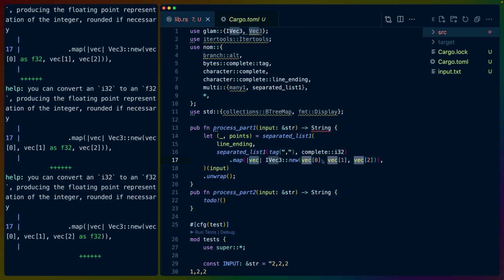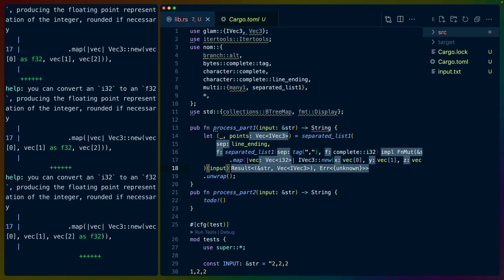I'm going to take vec and I'm going to do vec 0, 1, 2 because it doesn't really matter to me. We could also do a tuple here for the parser and then get 3 destructurable values out of it if we wanted to be more specific. We know this input is always going to be good, so we don't really need to care about it. But you can pattern match like I wanted to do off of a slice. You just can't do it off of an owned vec without turning it into a slice.